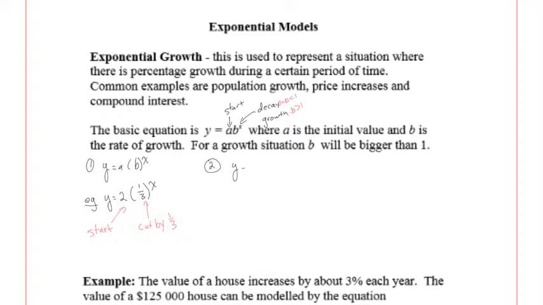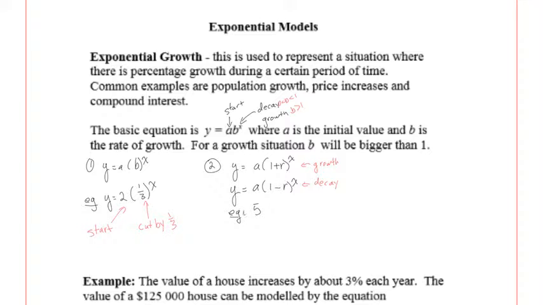The second type of equation is y is equal to a, 1 plus r raised to the x, where r is the rate as a percentage. The other equation is y is equal to a, 1 minus r raised to the x. The 1 plus represents the increase, i.e. growth. In this case, the total of what's in the bracket ends up being bigger than 1, so therefore it grows. And the second one, if we have 1 minus whatever percent as our decay, is representing a decrease.